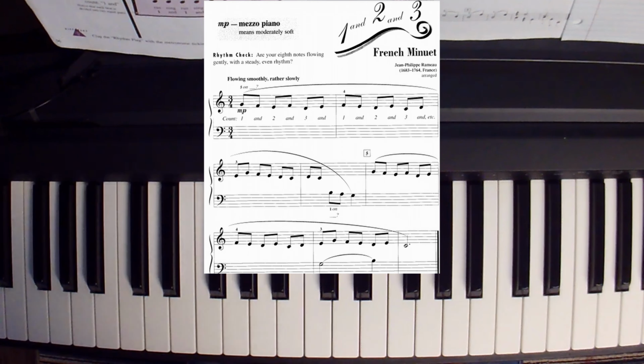And there is an MP, or mezzo piano, moderately soft, in the first measure. That's where it shows up in this piece. The thing I like about this piece is that it gives you the eighth note counting for the first two measures, but then it assumes that you can figure it out on your own, basing off the first two measures.